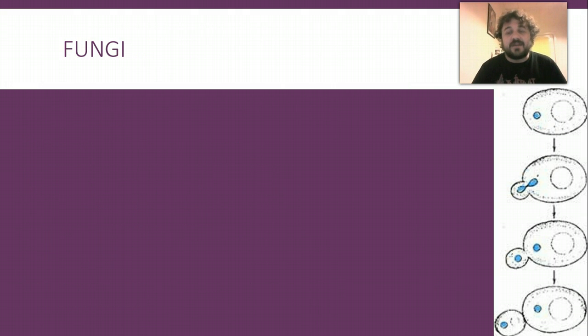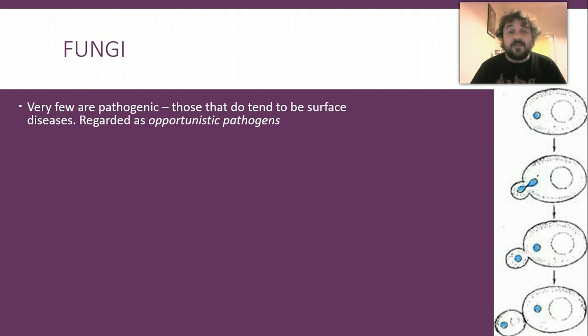All right, fungi. Now, there are very few pathogenic fungi. They tend to be surface diseases, and they're what we call opportunistic pathogens. In other words, they might live there normally and just be cool, but it's only when your immune system or a bit of free space opens up, like the bacteria dies off or your immune system weakens, that they really tend to go nuts. All right. Generally, they're decomposers in our ecosystems. They're ultra important. If it wasn't for these guys, we'd just have dead things lying around the place.